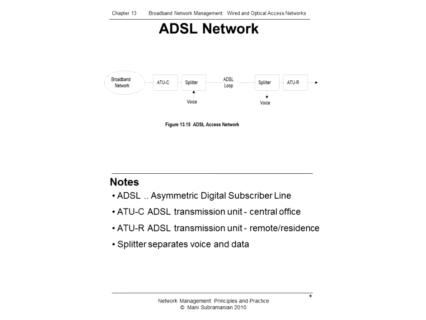So we have started broadband network management, which includes wired and optical access network. That is chapter number 13 in our face-to-face lecture. And we have discussed that there are three emerging technologies. The first one is hybrid fiber coaxial cable, that is HFC, which is also known as cable modem technology. The second one is the digital subscriber line, that is DSL, and wireless technology, and it is also called optical fiber technology. So of the three, we have HFC and ADSL that are the ones that are in a more mature state of implementation.